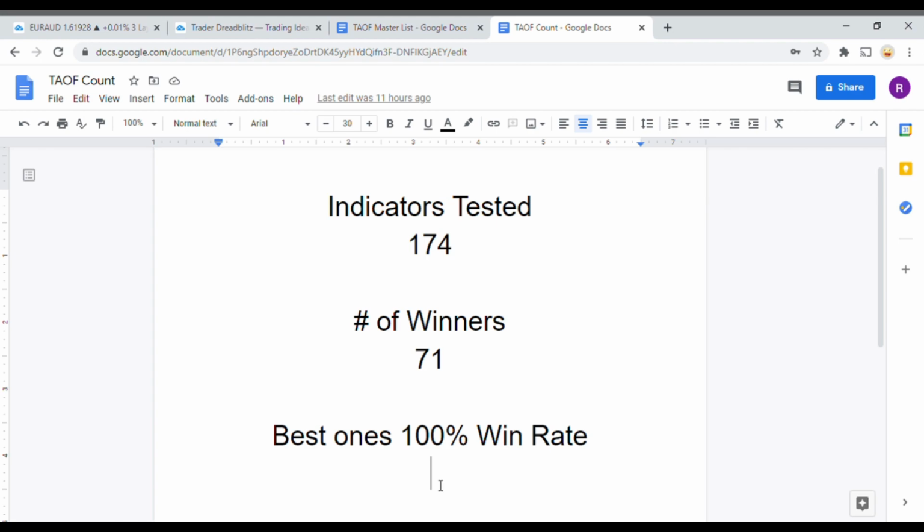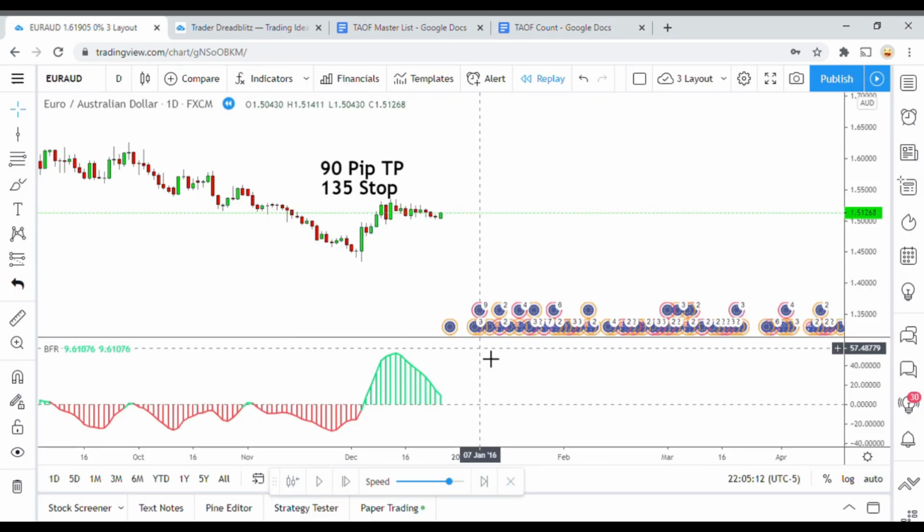Now you need to go back and watch those videos to understand the context of how they were able to achieve that. But as we are working on building the best trading system possible, you could take any one of those 71 indicators and get out there and start potentially profitably trading the markets with them now. So go back and watch those videos, make a list of those indicators, and get out there and see what you can do with them. But stick with us here as we work on maximizing your trading profits.